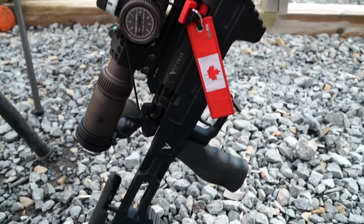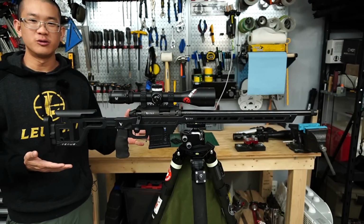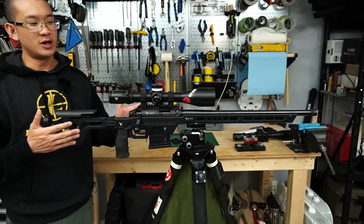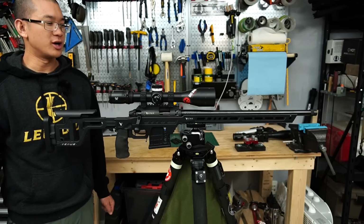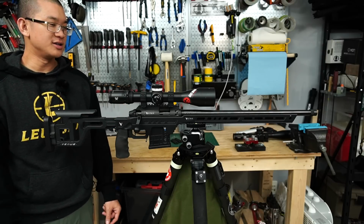If you're ever at a CRPS event like the Rimfire Academies or such, this rifle is available for shooters to use. So if you have used it in the past year, this is the exact Venus small bore that was traveling with RIC, but it is back with me now just to finish up my testing and so that I can finally do this video.